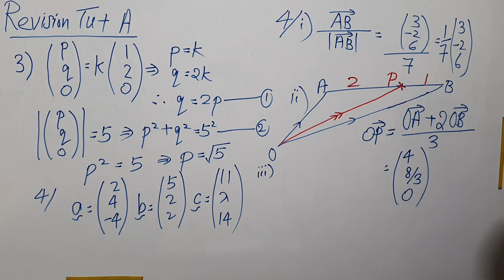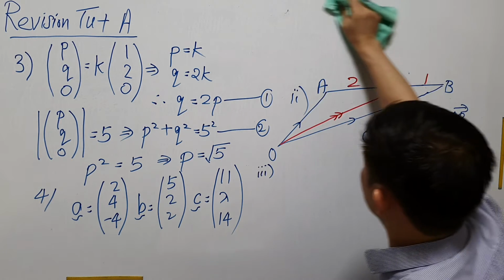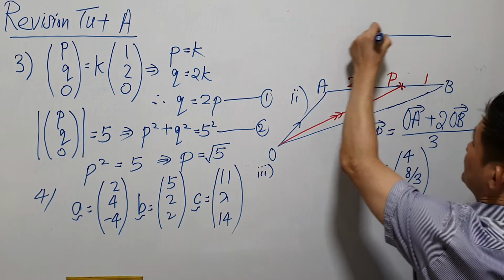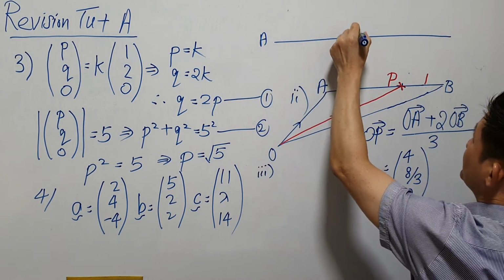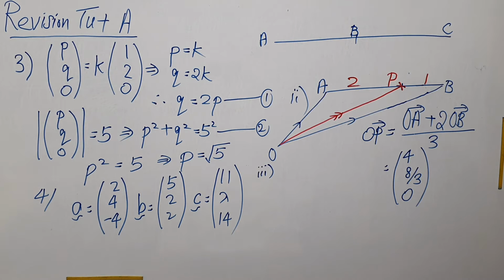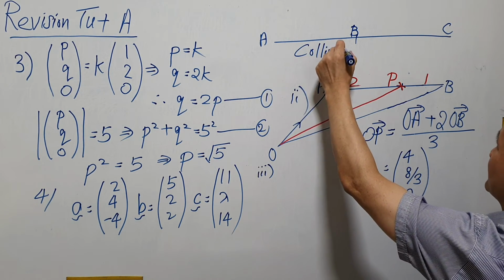Okay, maybe I will actually erase the top because I want a space here. This is easy. So if they are collinear, then A, B, and C are on the same straight line. So you've got a diagram that's like this. A, B, and C are on the same straight line. This is the meaning of collinear. So if 3 points are collinear, they look like this, lying on the same straight line.